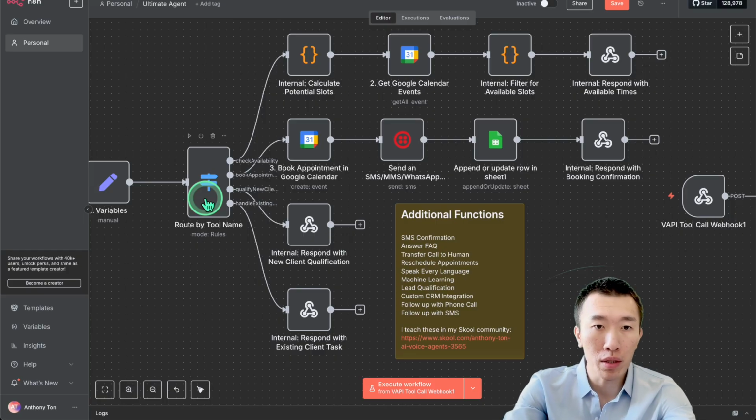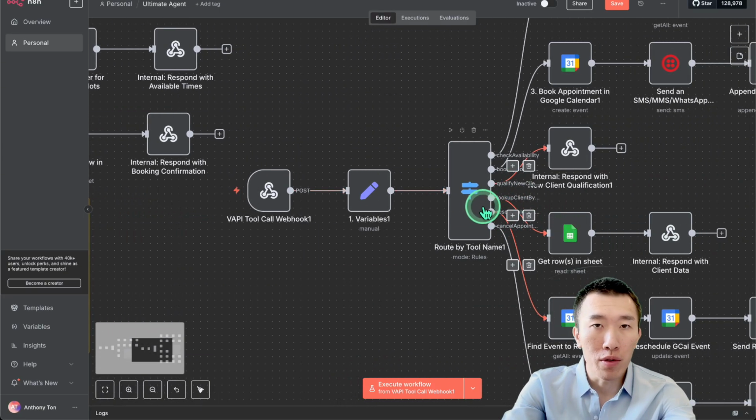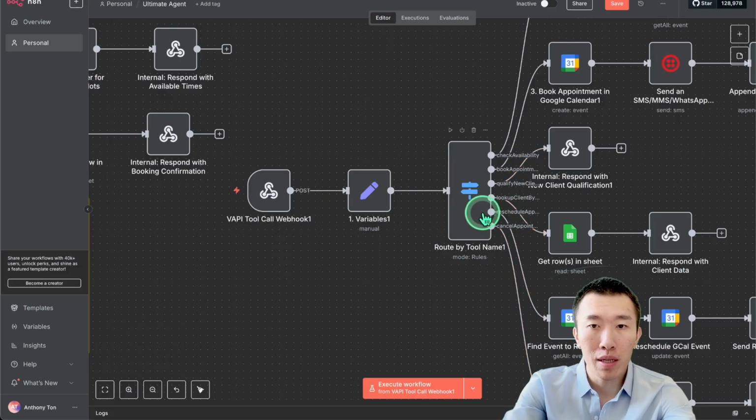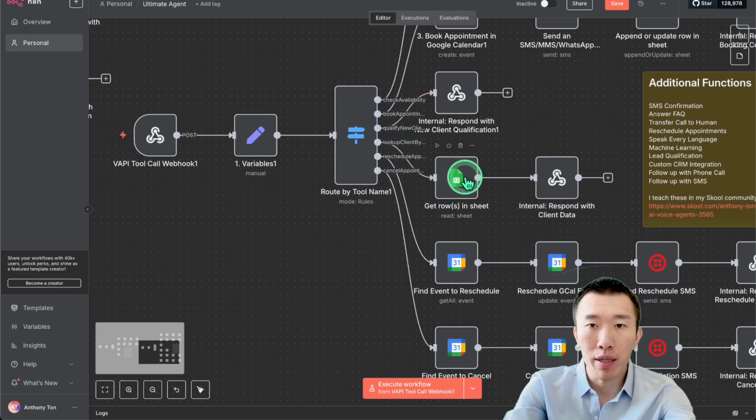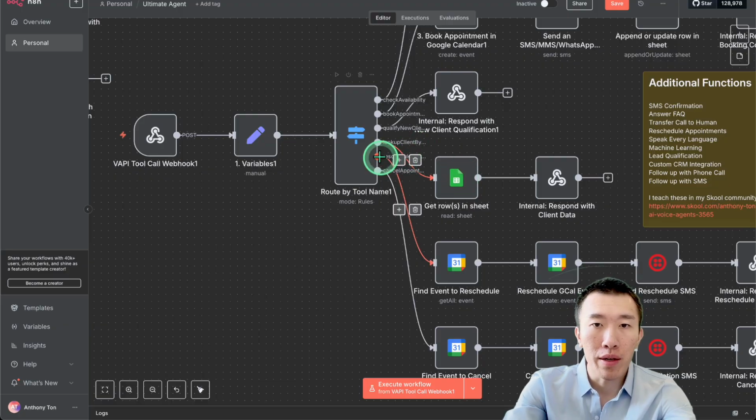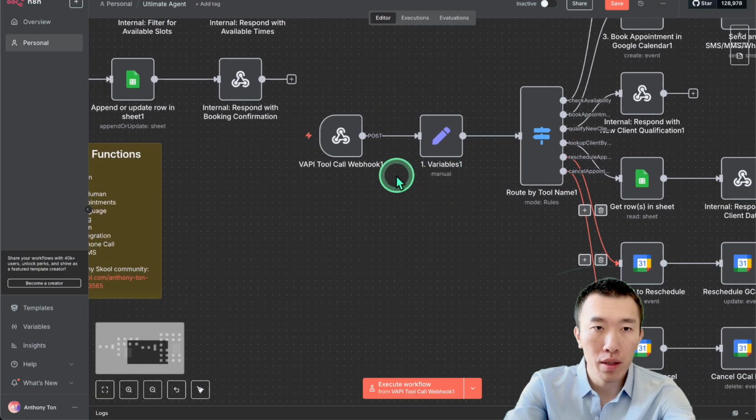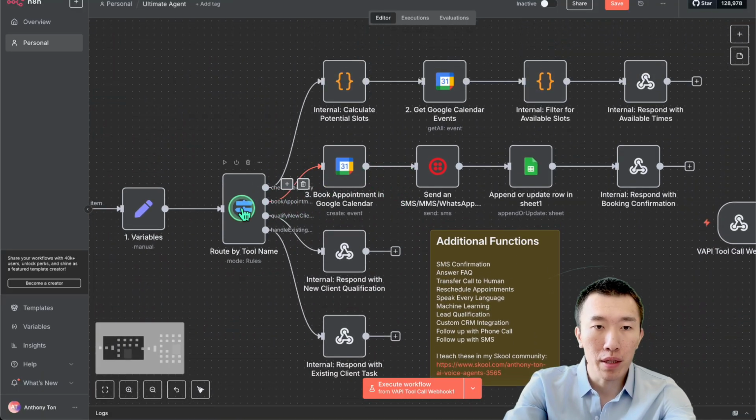So instead of having a tool that calls other tools, it's better to just delete that tool and then add the tools individually. Like as you can see here, I've removed the handle existing, and I've instead added a couple new tools such as it's called the lookup client by phone, which is where, as you can see, we're getting the information from the Google Sheet. And then I also have 2 more routes for rescheduling and canceling the appointment. So let's go ahead and go over here. I'll show you how to do that.